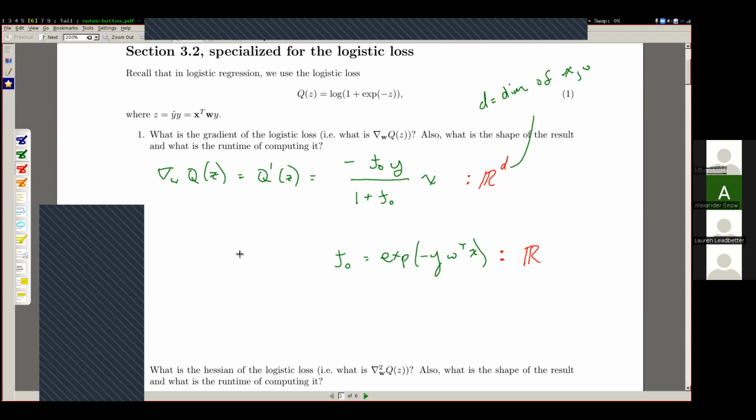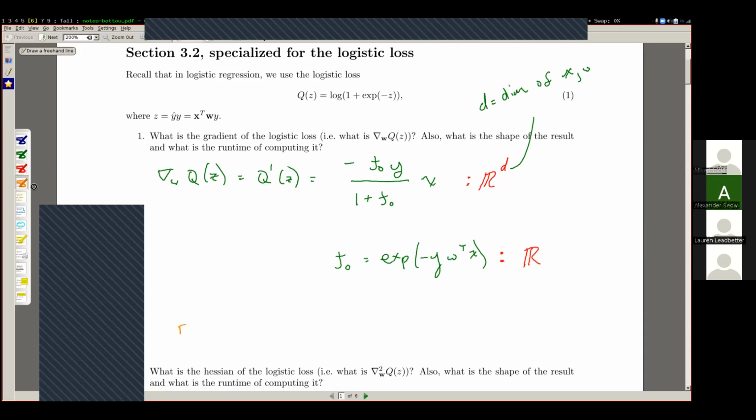And so then my expectation is also that given something like this, you can work through what the runtime of calculating something like this is going to be. And in this case, if you work through all that, then the runtime is going to be theta of D. We're just doing inner products and scalar multiplication here. So theta of D is going to be our runtime. Any questions about any of that?